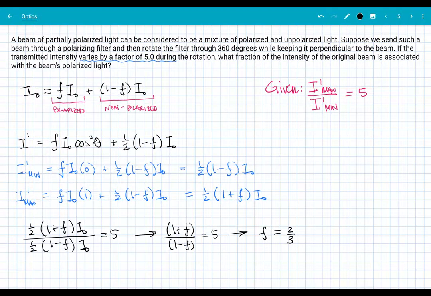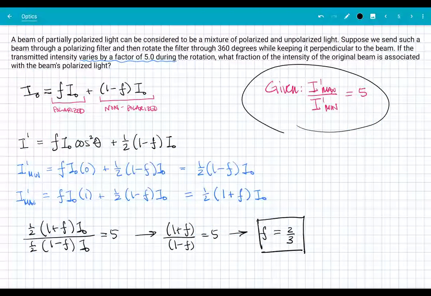The written solutions contain the intermediate algebraic steps, but the conceptual pieces of the solution are the most important, of course, and that is figuring out how to use this information that's given to us in the problem. I like it. As I said, it's realistic as far as the context goes, the mixture of light, and good critical thinking when you have to figure out how to deal with this factor of 5.